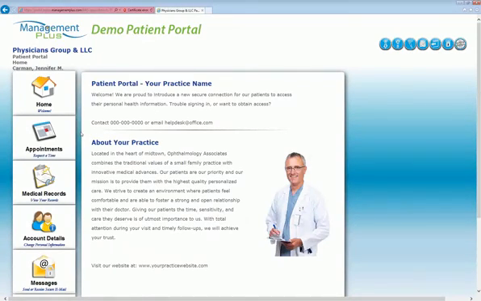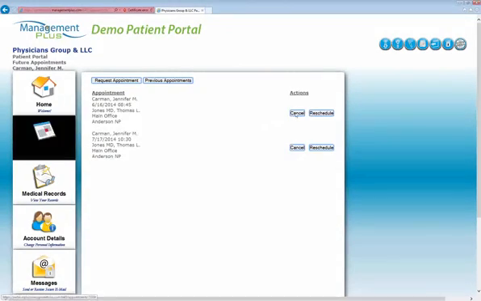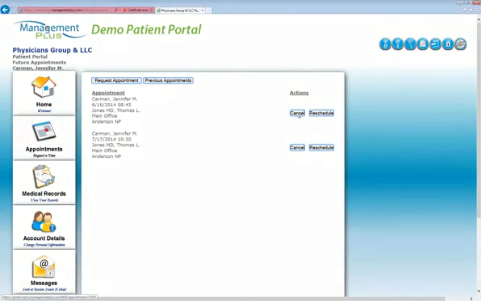And then just so you know, we have sent an enhancement request to development so that when the patient clicks on one of these functions, it pops up and gives them a message that says, thank you, your request has been sent to your office, someone will contact you. Something to that effect, some sort of acknowledgement to the patient, but at this time it will just take them back to the home screen. It does not automatically cancel their appointment, it's just a request to cancel.